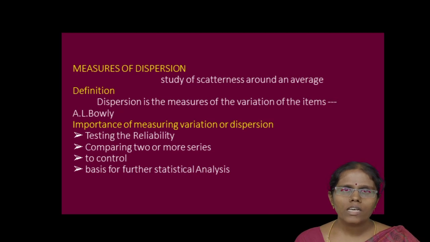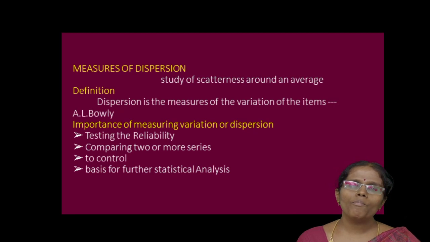Next, the definition of dispersion: dispersion is the measure of variation of the items, by A.L. Bowley. Next, the importance of measures of dispersion. Testing the reliability of the data with the help of measures of dispersion. We can compare two or more series in the distribution. It is also used to control the data in the series, and for analysis in statistical tools.